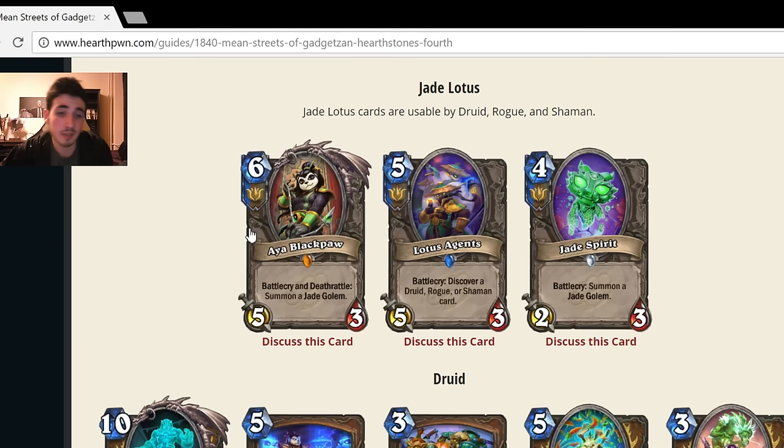Aya Blackpaw. Pretty nice effect. Summons two Jade Golems and has a 5/3 body. A 5/3 body is worth like 3 mana. Would you play a 3 mana 5/3 if you could? I'm not sure. It's 2 mana and a half, okay. And for the rest, you get two Jade Golems.